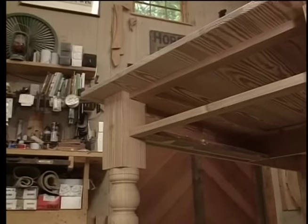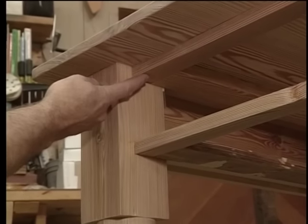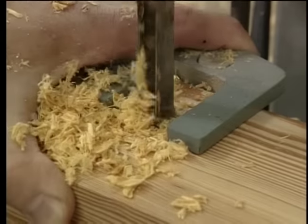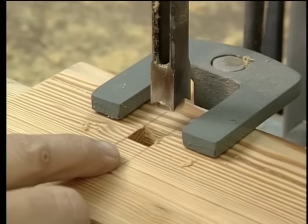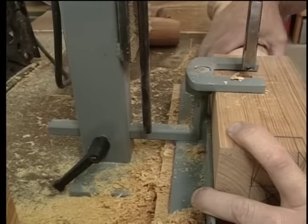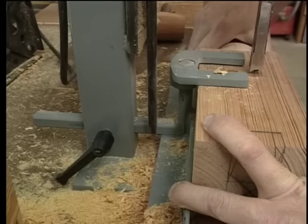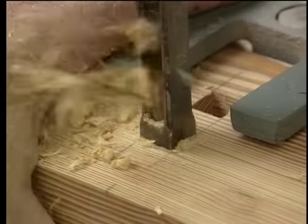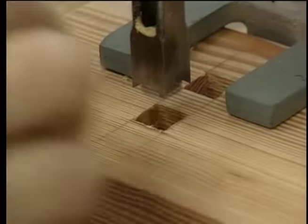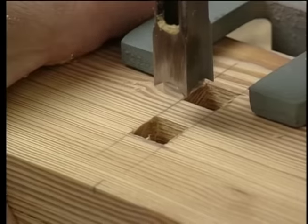Now on the drawer end of the table, there are actually two rails, a lower rail that fits into a mortise and tenon joint, and an upper rail that fits in a dovetail type joint. Now that's the first plunge for the lower mortise. Now I'll make an adjustment to the guide fence position for the other edge of the mortise. Now with the edges of the mortises cut on both legs, I'll just simply clean out the middle.